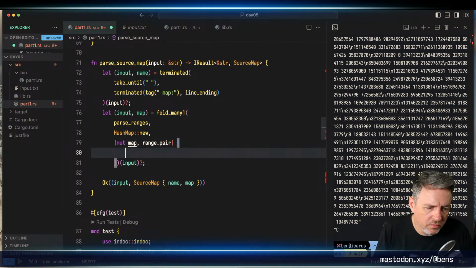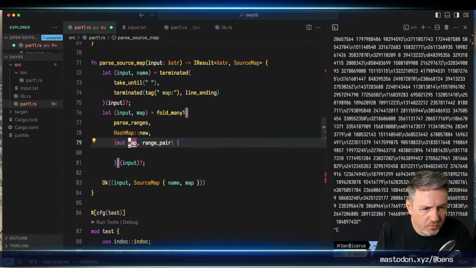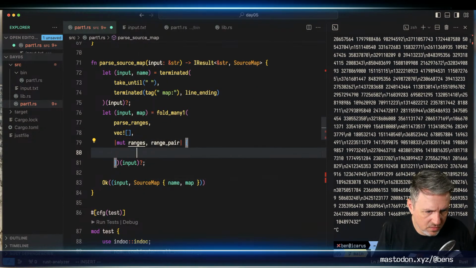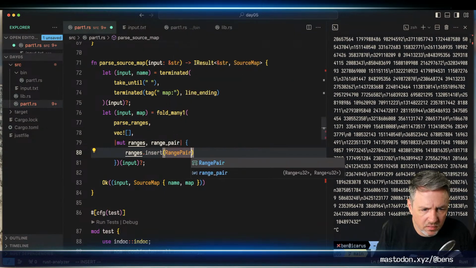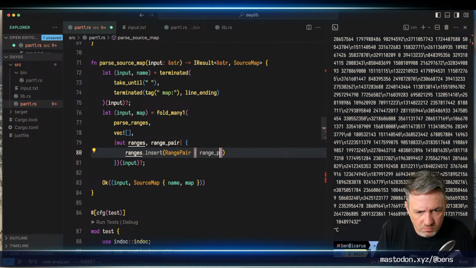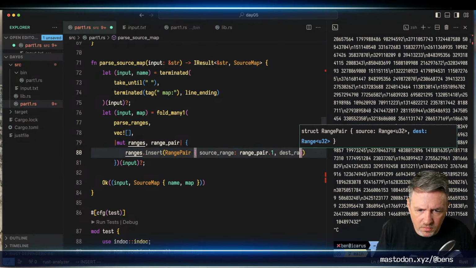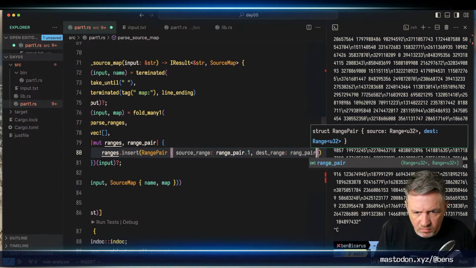We don't want to fold many into a map. This becomes a new vec. Ranges. And here we do ranges.insert. Insert range pair with range pair.0. Source range is range pair.1 actually. And dest range is range pair.0.